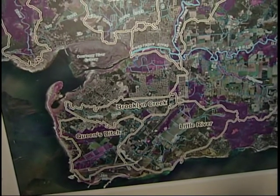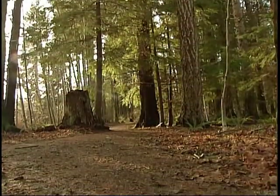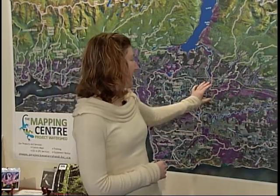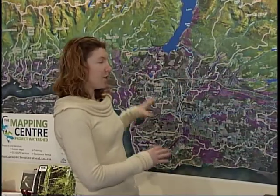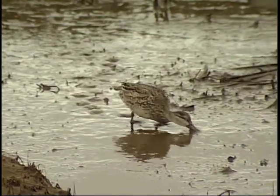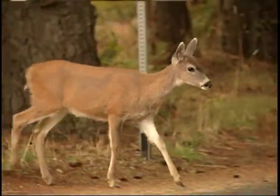So there's a sensitive ecosystem inventory done, and that includes things like wetlands, old growth forests. They're not all protected. We're working with the conservation strategy to work towards a plan of protection, and not just for these ecosystems, because as you see, they're kind of sparsely spread out here. So part of the conservation strategy is to link those as a network. So we're looking at protecting these areas and ways for animals to move between them.